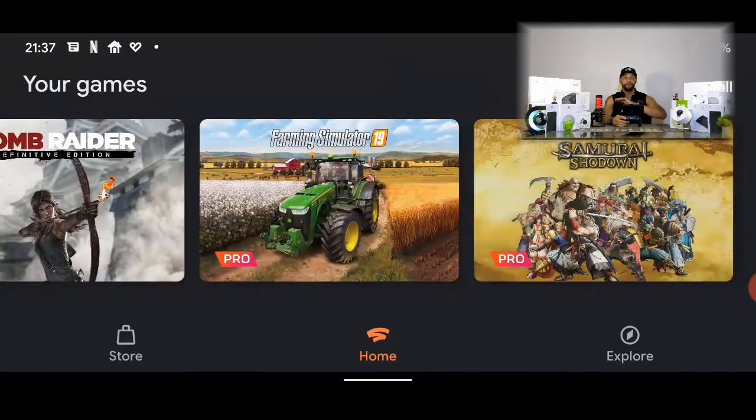There's a lot going on here. You can take your games with you. You don't need to haul around this big bulky console. Everything's here, but you can connect to a TV. You can connect to a laptop. You can do this on your phone, a tablet.